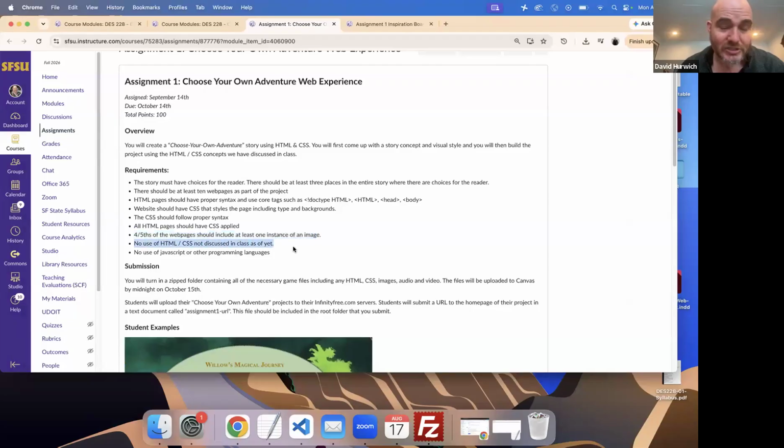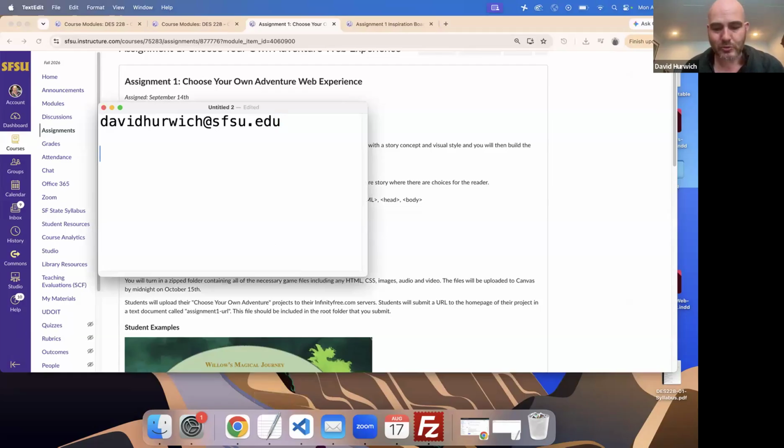I don't want you to use any HTML or CSS that I have not talked about. That includes, but is not limited to, use of CSS position, CSS grids, and CSS flexbox.